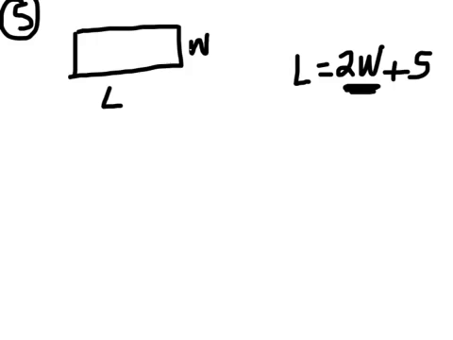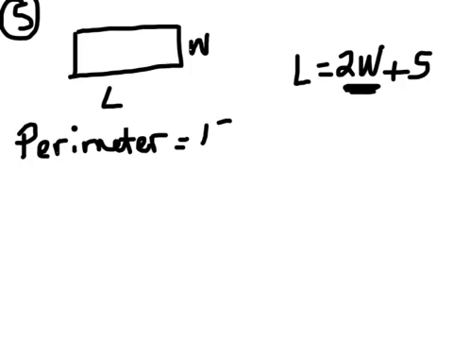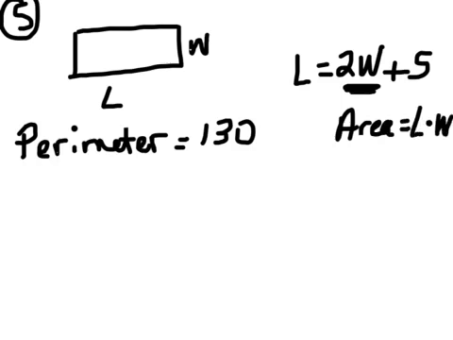Okay, then it says the perimeter is, so that means equal, the perimeter is equal to 130, okay? And they want to know the area. In order to find the area, I know that I'm going to have to multiply the length times the width, but they want me to give them a number for it, and I don't have that yet. I do know there's a formula for perimeter, or I could just add all the sides together. There would be length plus length, which is 2 lengths, plus width, W plus W, which would be 2W, and in the end, that equals 130.